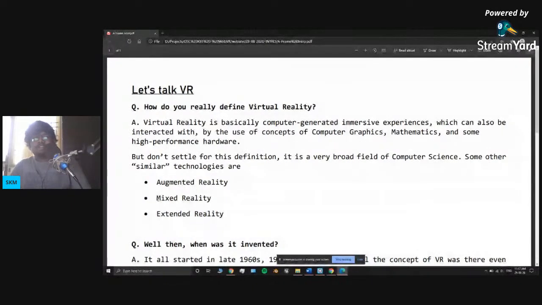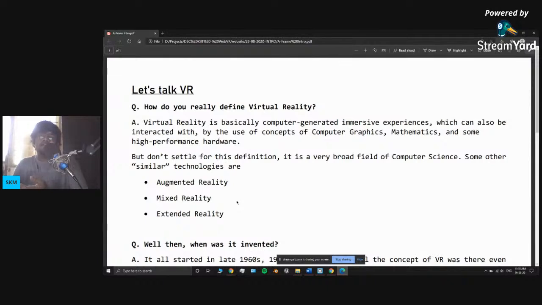And then there's mixed reality and extended reality. These are more advanced versions of virtual and augmented reality. You can understand from the term: mixed is just you mixing those computer generated realities with our current reality.